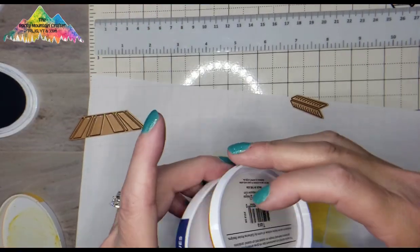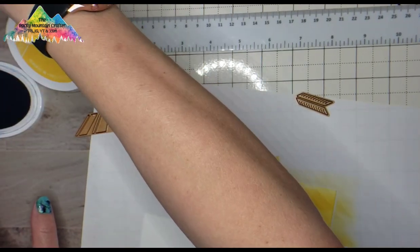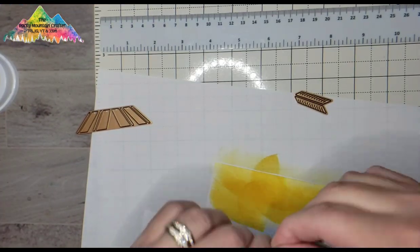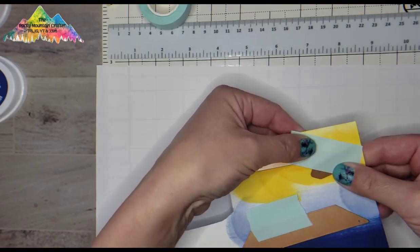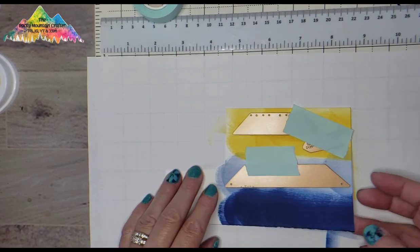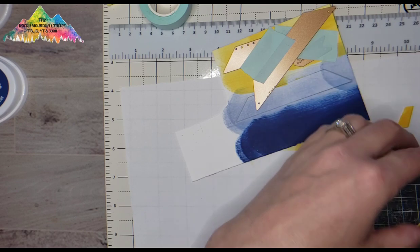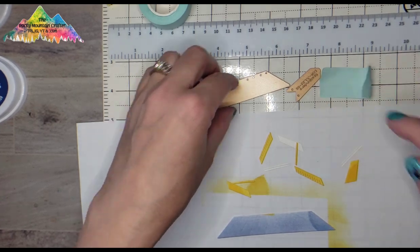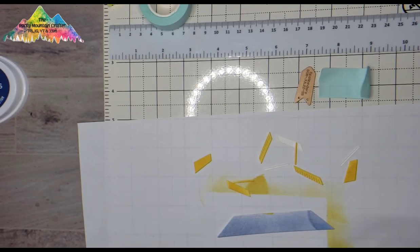And now I'm going to go and cut these out. So in order to do that, I need to get my mint tape and tape these down in place so that they don't move. Push it down real good. All right, hopefully that does it. Oops, some of my yellow pieces came undone there. That's okay. So I'm going to cut this piece again out of the navy blue. That gives it some of those accent pieces.